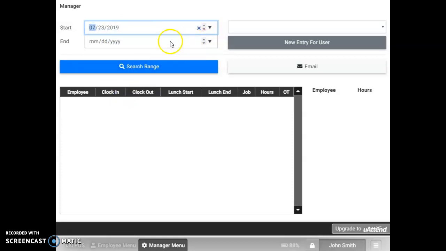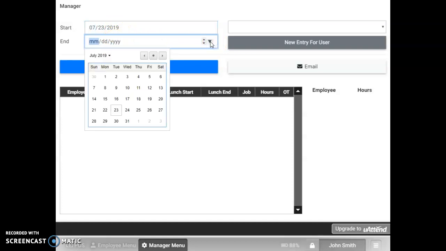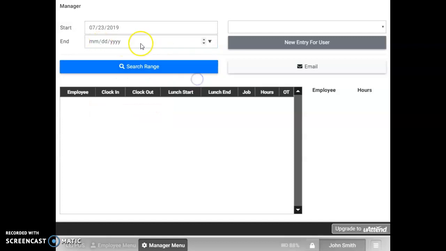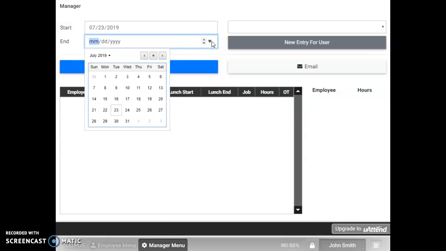And this is very important for any range you search. Something to keep in mind is that if you want to search through the same day, or for instance, if your payroll period ends on the 26th, you will always advance it by 1 day to capture it because the system records in 24-hour time format. So your end of pay period, whatever you put for your end, needs to be advanced 1 day further than what you're searching for. So in this case, I'm searching for the punch I just did on 7/23.